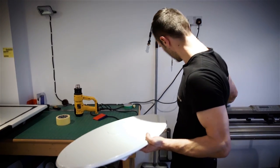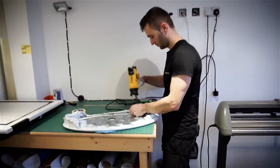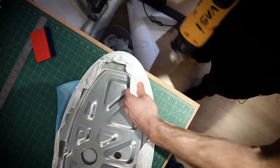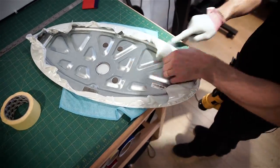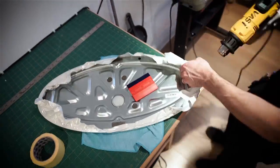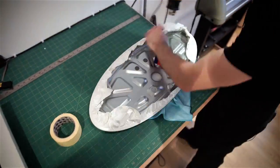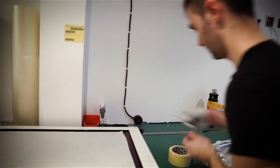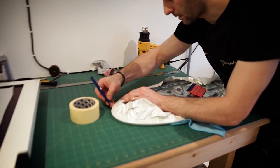And we don't want to scratch this one because it's nearly finished. So I'm gonna protect it a bit. What I'm doing now, I'm making sure the line to cut is perfect. This is ready to cut. We're gonna change the blade again. Fresh blade always. And we're gonna trim the back.